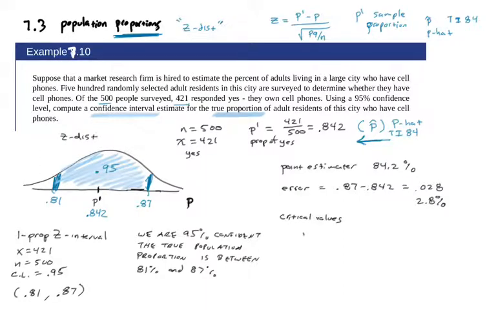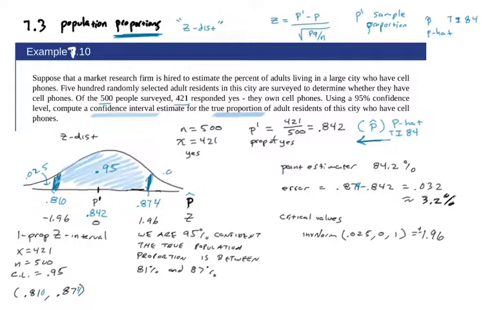And our critical values, since it's a z distribution here, we're going to use the inverse norm, area to the left, which is 0.025, 0, 1, because we're using the standard normal in this case here. And actually, let me correct this. I should be a bit more precise with our decimals there. And so that's going to give us negative 1.96, but it's symmetric, so we could go ahead and do the positive and negative case here. This is going to be our 0.025 is the area there, and then 0.025 is the area right in there.